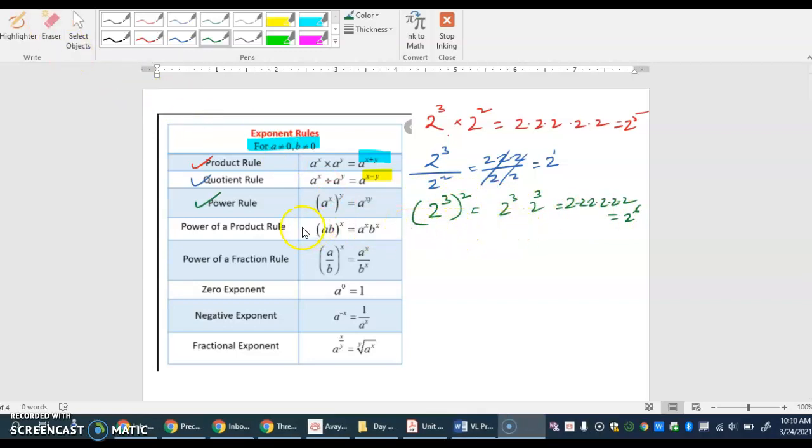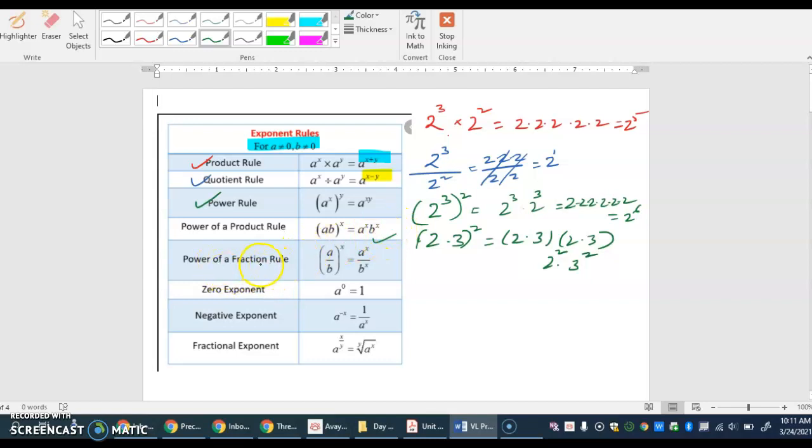And when we have the power of a product rule, we can take another example like this. Now there are a and b, so there are 2 different things here. If I had 2 times 3 to the power of 2, for example, this would actually mean that there is 2 times 3 times 2 times 3. But in effect, how many 2's are there here? There are 2 2's and 2 3's. So what really happened was this 2 in the exponent was distributed on 2 and 3. And that's what this means. So a to the x times b to the x.